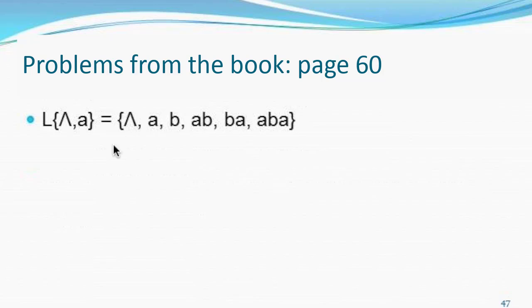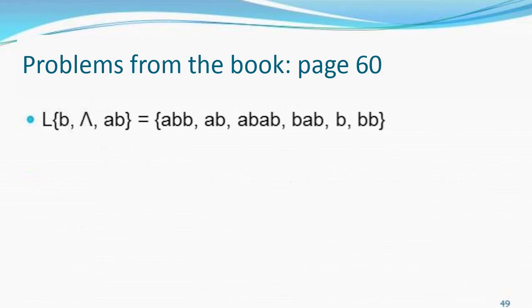Here's the next one. We have L times the language containing the empty string and A, and we get this language. Notice that lambda is an element of the resulting language, which means that we're going to have a lambda in L so that we end up with a lambda here, right? Because lambda concatenated with lambda gives us lambda. So pause the video for a minute, figure out what you think is in here, and then restart. So there's what I get. Is that what you got? If not, do it again.